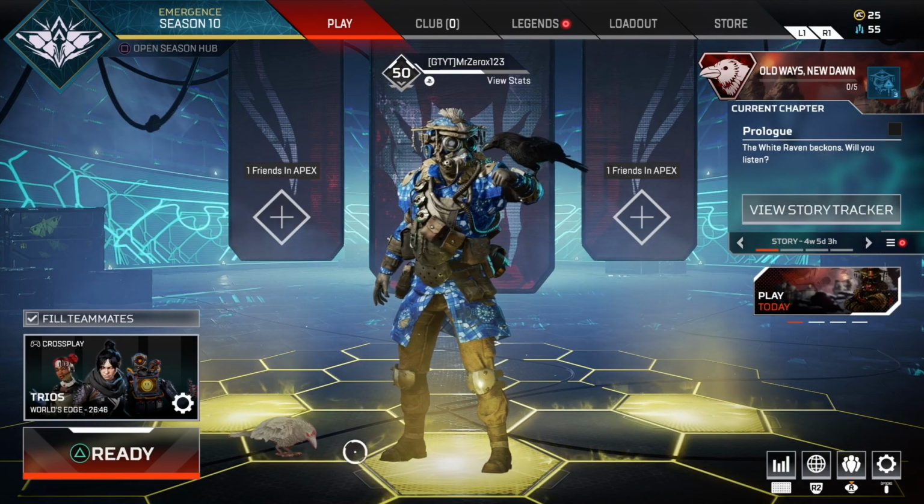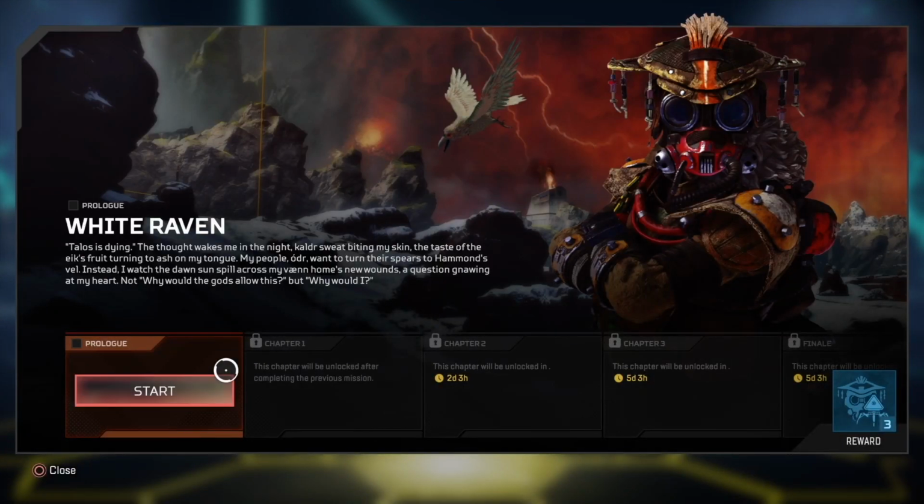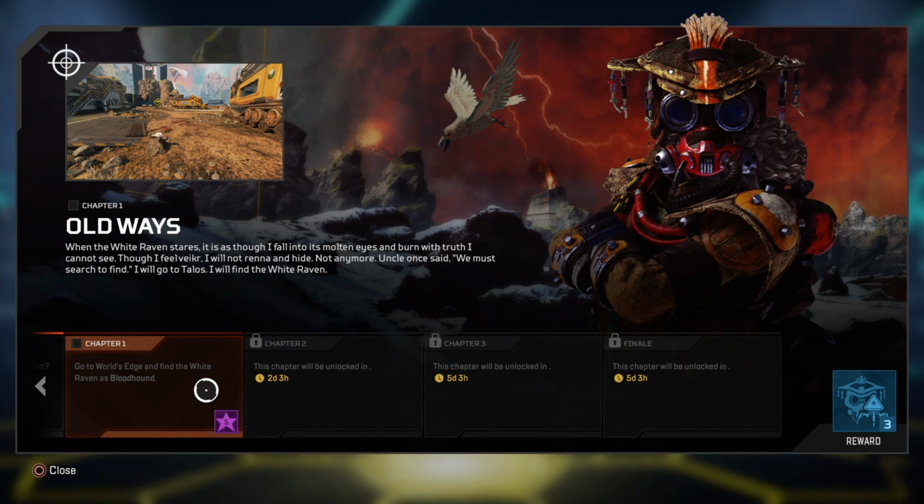You're trying to get the Old Ways New Dawn quest done, or basically Bloodhound's quest. We're going to show you in this video how you can get the first chapter done, and how you can basically get started with your challenges. Keep in mind, Chapter 2, Chapter 3, and the finale will actually be covered later on the channel as they're not yet in the game. If you're watching this at a later time, my apologies, we'll get there eventually.